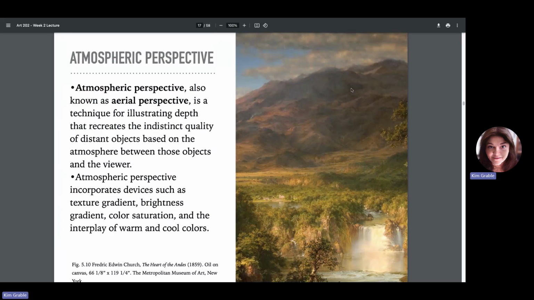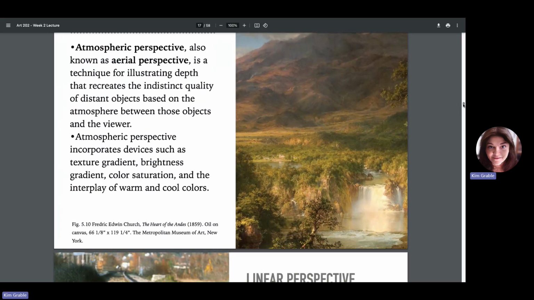And you can see almost a downward spiral here. And then it goes into sort of a plain, the plains area. Then there's some trees. There looks to be like a big, perhaps a cliff here that goes down beyond what we can see. And then, of course, you've got the water and then what we would call the foreground right here. And that's all atmospheric, done with textures and gradients and colors and the interplay of warm and cool colors.